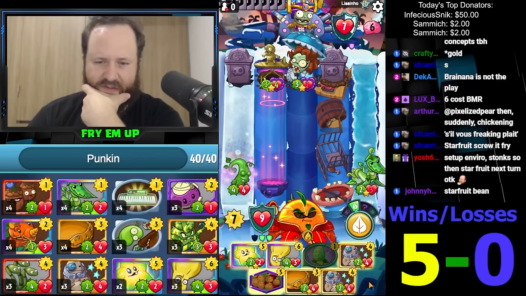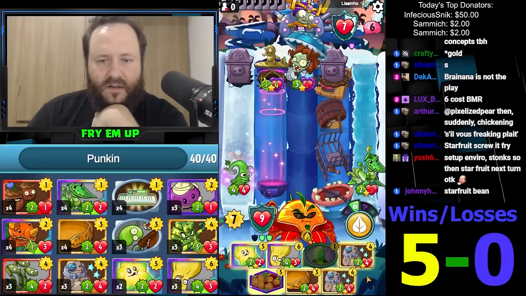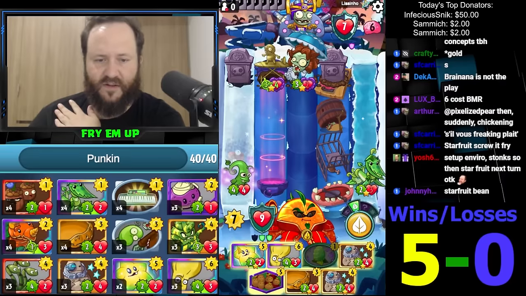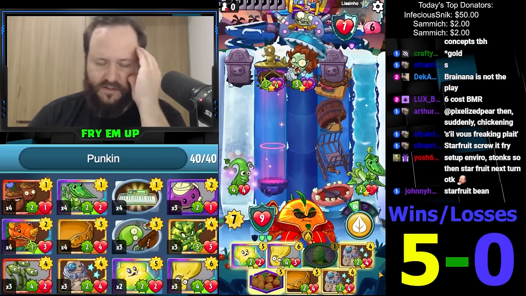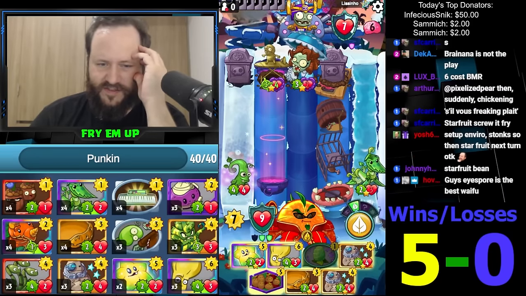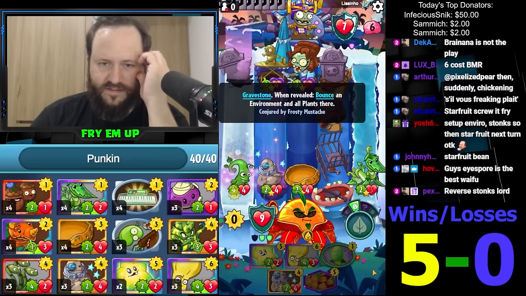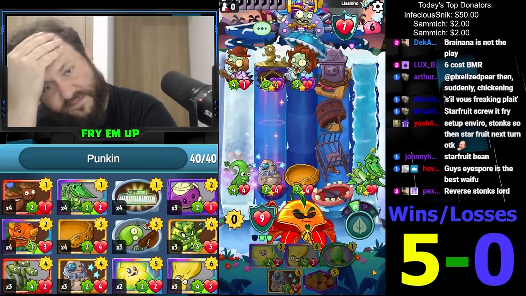I don't really know what to do here, man. We put her in a pumpkin shell. Just because he's holding a trillion teleports, it makes it so hard to use the Brainana and Starfruit and stuff. This curve is also weird. I guess it's 3 and 4 is the play, right? It's so awkward. Of course it's excavating.